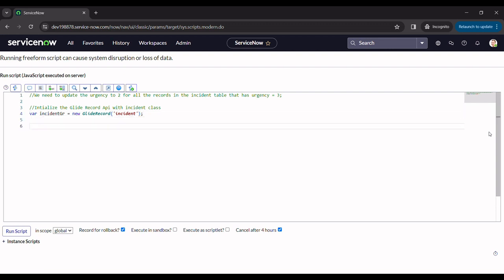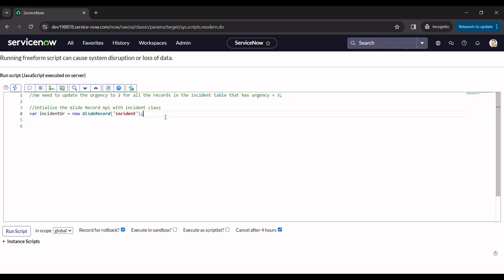Next we need to query. That is, we need to use the helper function of the Glide Record API, add query, to find all the records inside the incident table that has urgency set to 2, so that after we retrieve those records, we can update their urgency to 3.